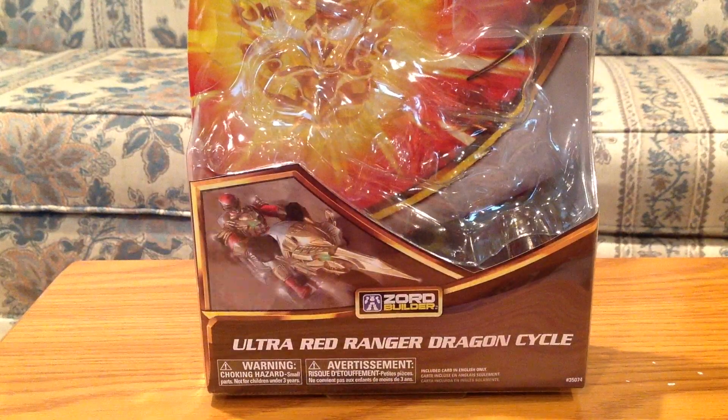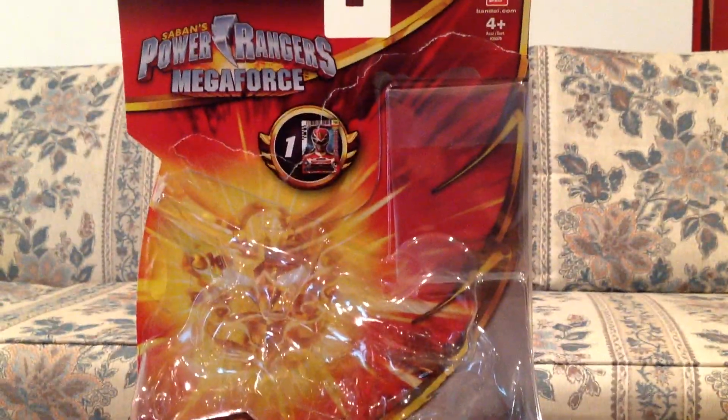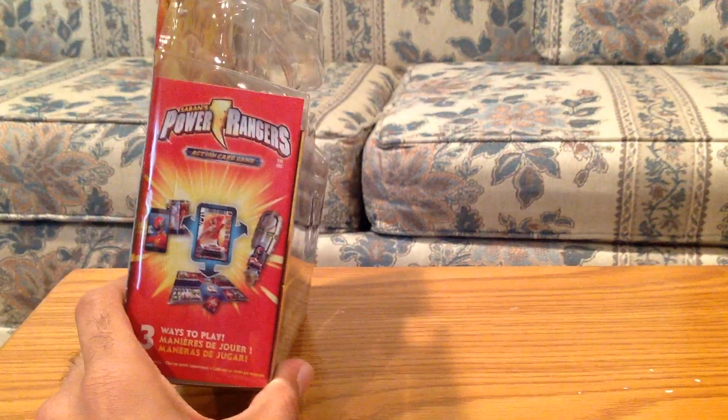It is ZordBuilder compatible, so that's really the main thing that this thing has going for it, that kids will probably like if they're collecting the different toys. And it does come with one promo card, so if you're a card collector like myself, you gotta get this toy, unfortunately. So there's your typical stuff on the sides there, nothing too fancy.